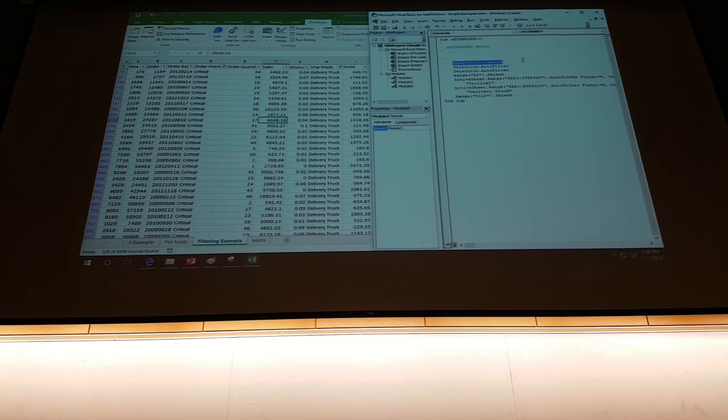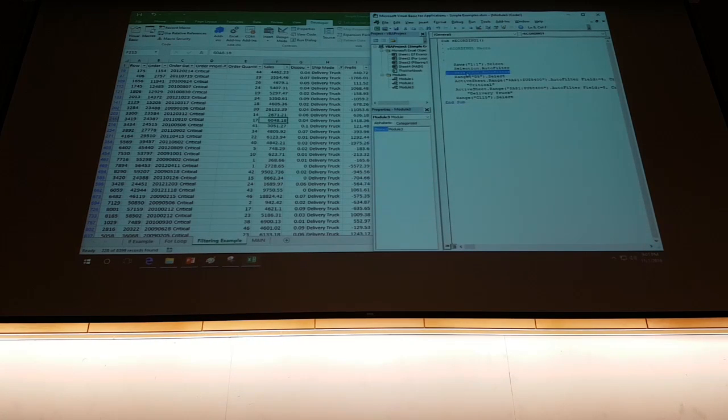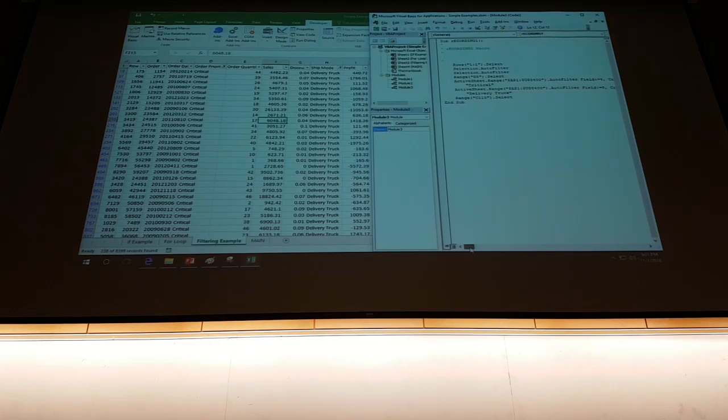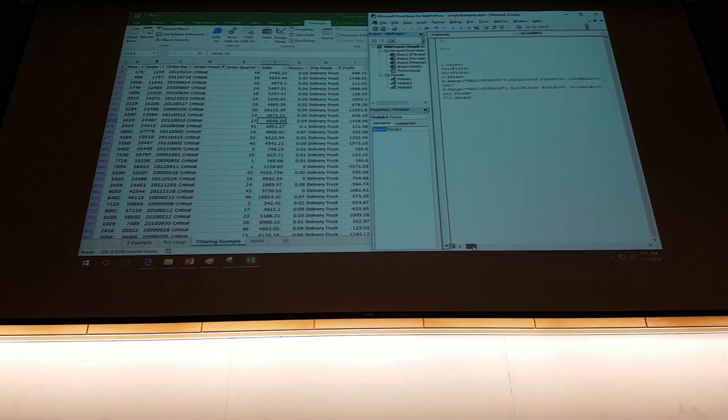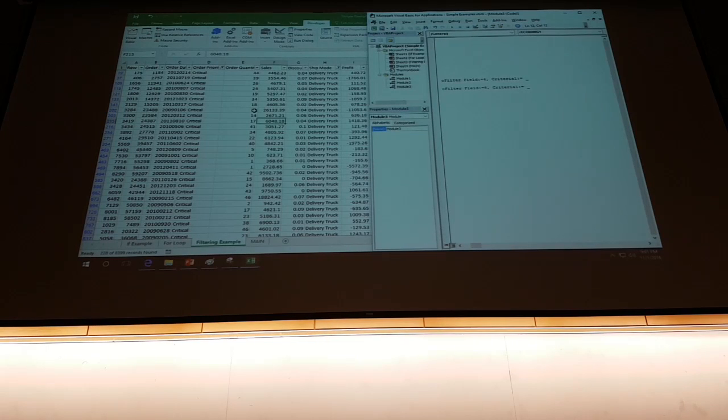We coded this from scratch. We said rows 1, column 1 selects the first row, applies an autofilter, applies an autofilter again because I clicked it twice, and then it just has those autofilter and criteria that you need. That's from the recording.